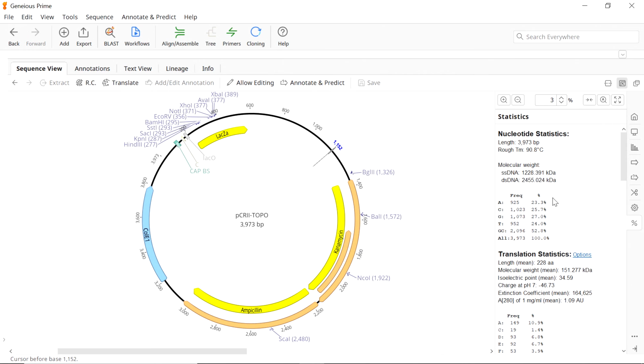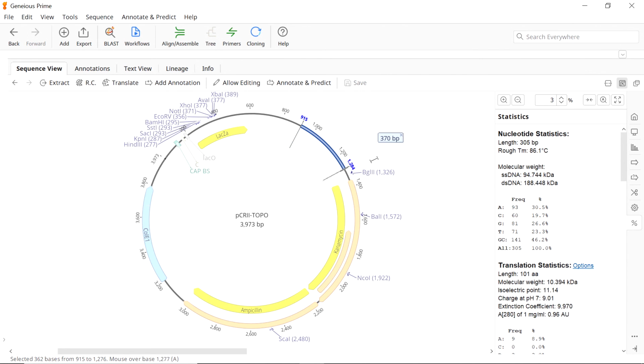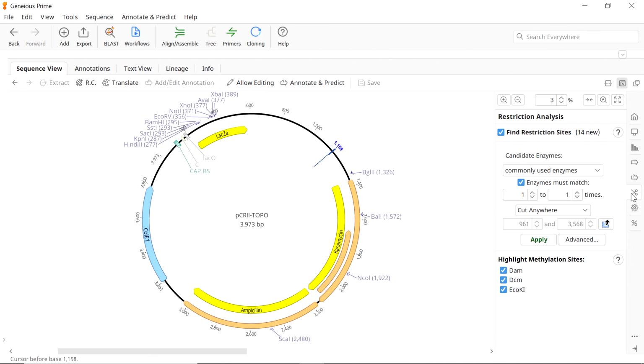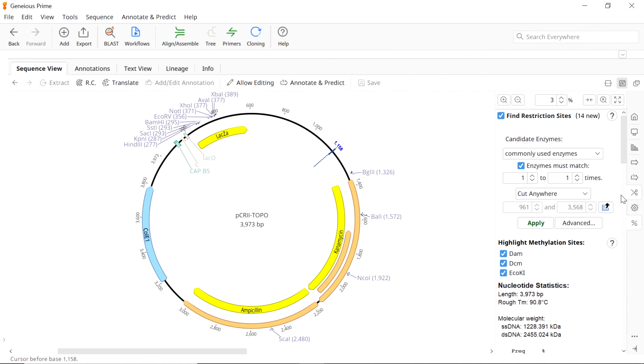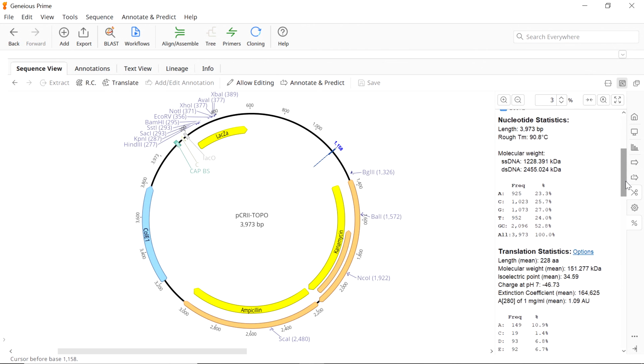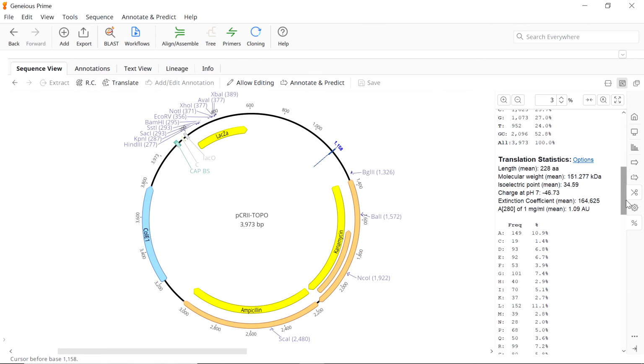For example, selecting a specific annotation or highlighting a region will update the statistics for that selection of interest. That's an overview of each tab. However, it's worth noting that you can also select more than one tab in the control panel at any one time by holding the Shift key. For example, I can select the Restriction Analysis tab, and while holding the Shift key, I can select the Statistics tab. All of the specified tab options will now be stacked, so you can view them at the same time.